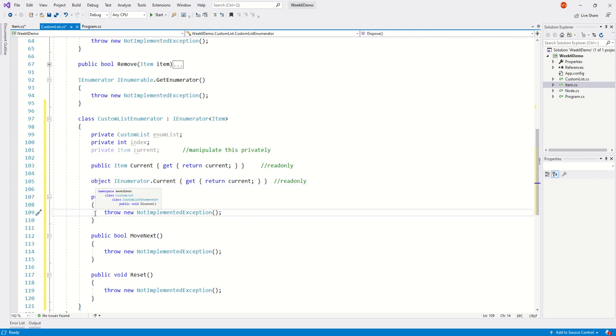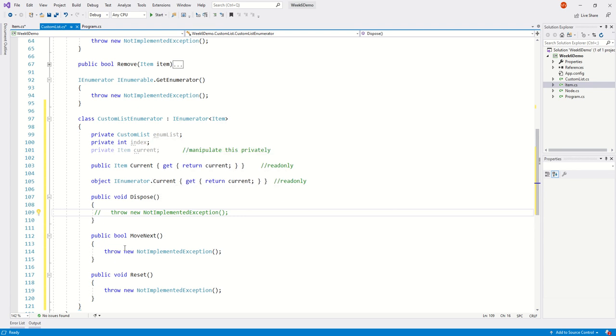Okay, so I'm just going to comment this out so we don't have to see that exception every time our enumerator runs. When it disposes, it will just do its own thing and be killed by the C# garbage collection algorithms. Okay, so we need a constructor.